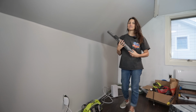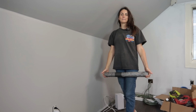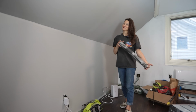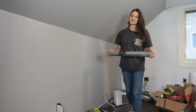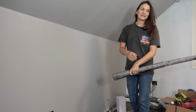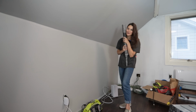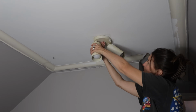And because we already have low ceilings in this room, as you can see by the fact that I'm literally 5'1" and banging my head on the ceiling, going with a flush mount option is going to be a solid choice for this room. So I'm going to get started on that. Let's install these lights. Let's get them moving. Let's put this wallpaper away before I destroy it. And yeah, I'm really excited, friends. Let's do it.